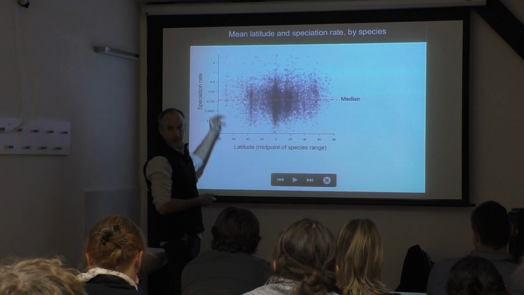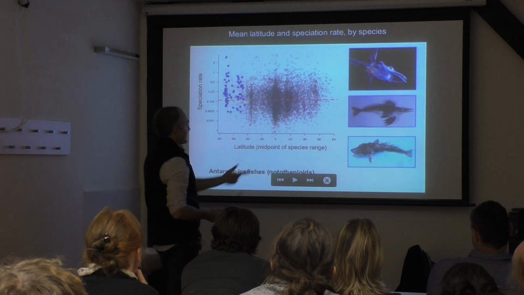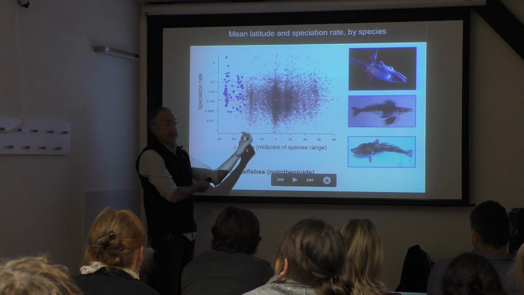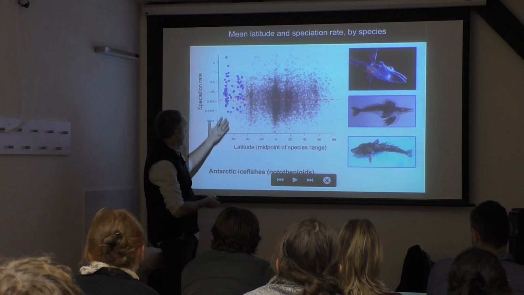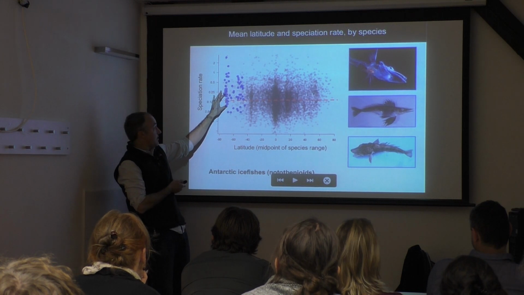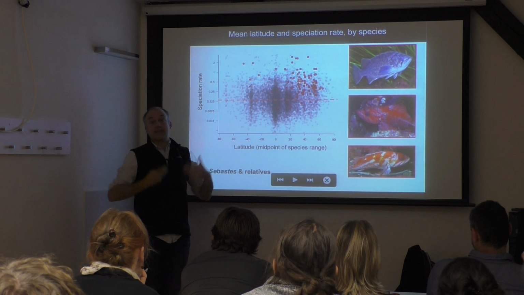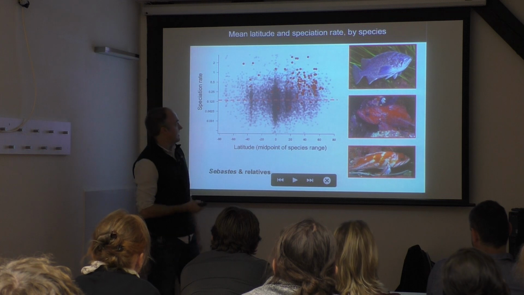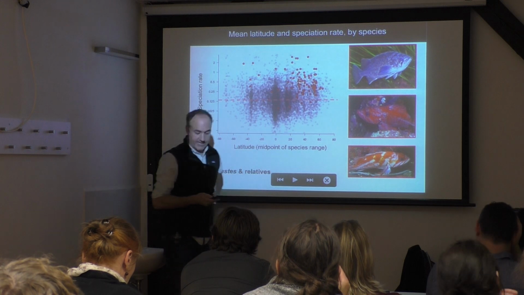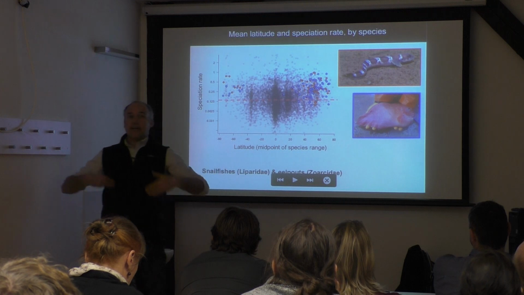We can break this down into a few individual clades, which I think is kind of informative on some levels, because we can look at Antarctic ice fishes, for example. So this is basically a clade that dominates high latitude communities or Antarctic communities, so their perciform lineage. And you can see where those species basically fall out relative to the overall median rate. These are Sebastes rockfishes, a clade that's very dominant in high latitude northern communities. You can see there are a couple of southern species, but these are well above the median in almost every case. These are some deep water and high latitude lineages.